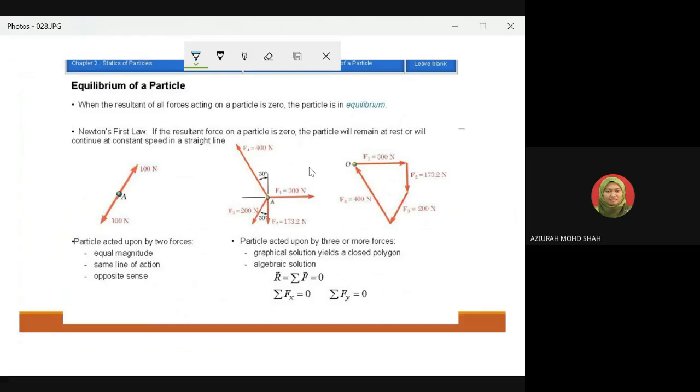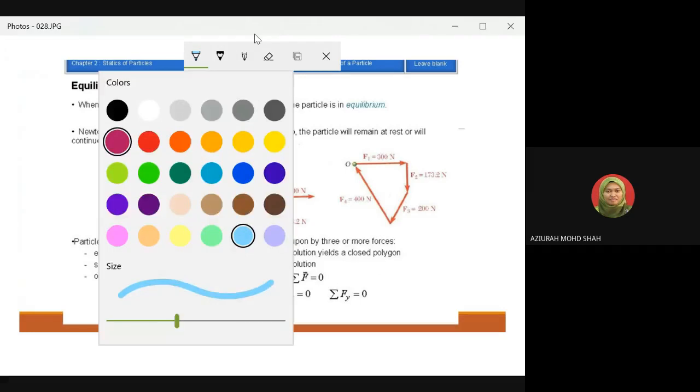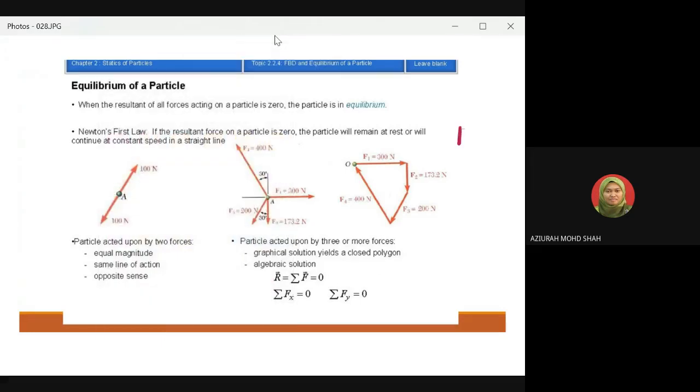So we know that it is in equilibrium. Okay, ataupun kita boleh kata with the first Newton law that all the resultant force on a particle is 0. The particle remains at rest or continues at constant speed. Alright, so if you have one force, the classical example, paling senang punya example. Kalau you ada satu box, this is the weight dia, katalah weight dia 50 Newton.